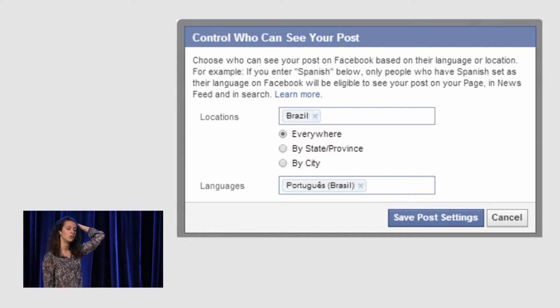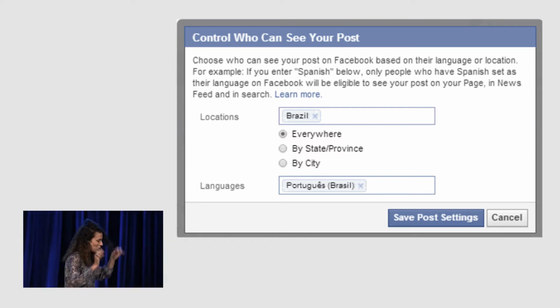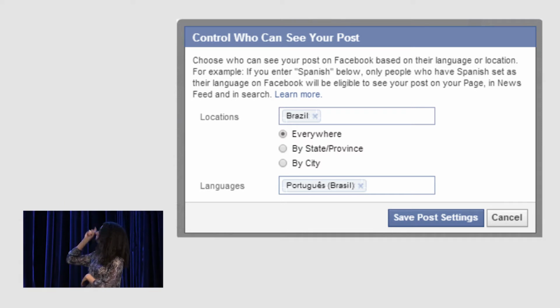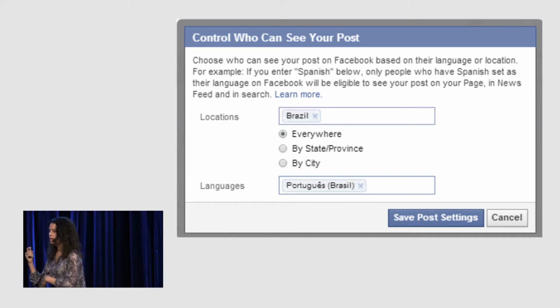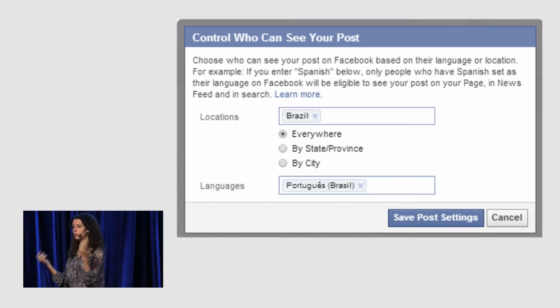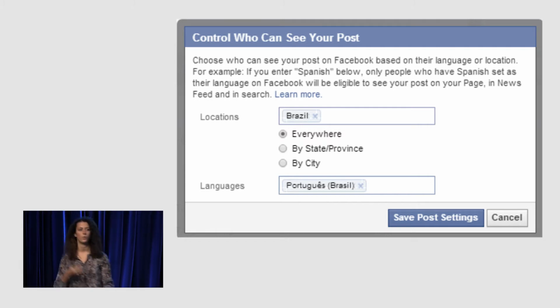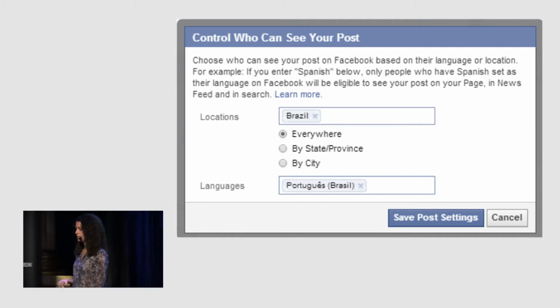It's also quite good if you're going to Brazil again. Why not? And you want to say something cool in Portuguese, you might want to do that so that you only target the people who actually speak Portuguese, right? So I like to do that if I go to a local country and I think people would appreciate it because maybe their English is not very good. I'll do one local post in a different language, but at the same time, I don't want to have a Polish post on my American band. It kind of looks weird, right? So you want to limit it so that only if you actually speak the language, you see the post.